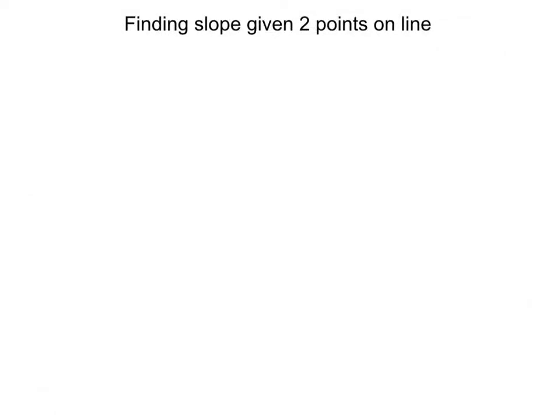All right, this topic is called finding the slope given 2 points on the line. I don't know if I agree with the word finding. We're actually calculating it. We're determining what it is given the information that they gave us. It's not like we're looking for the lost slope. So, all right, yeah, that's my little rant for today.